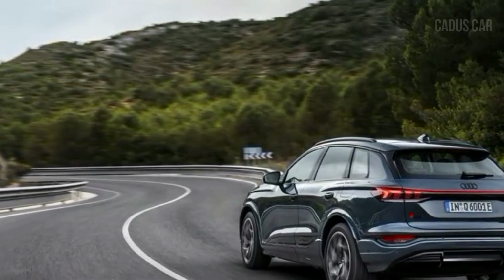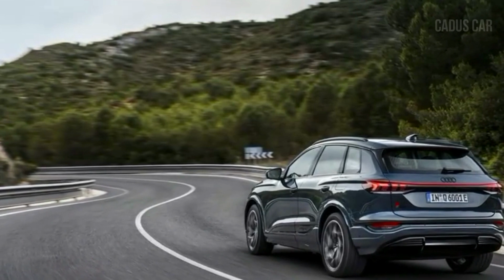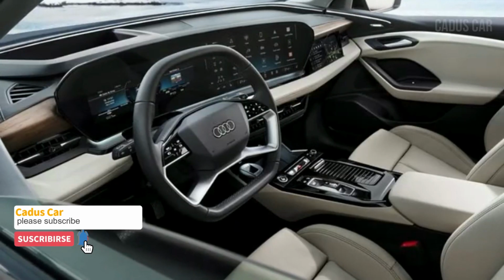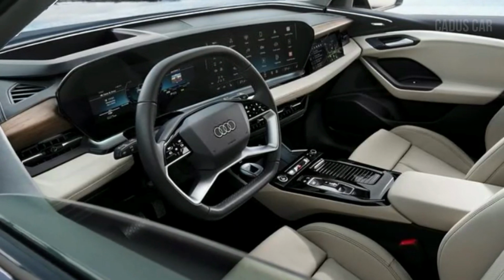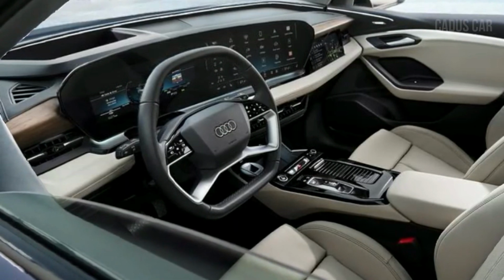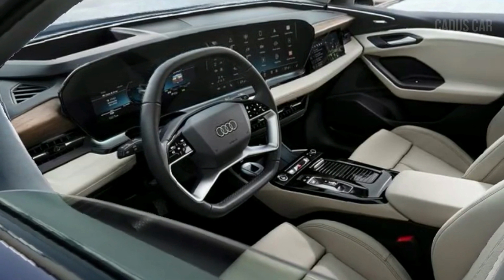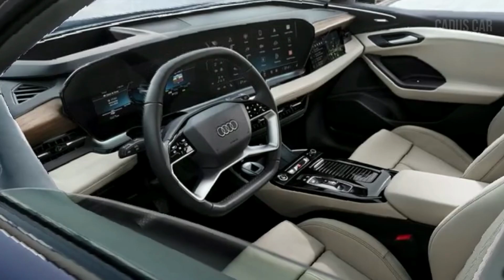Audi's all-wheel drive setup is still rear-biased though, and the SQ6 will come standard with air springs and adaptive dampers. They'll be optional on the Q6. Wheel sizes range from 19 to 21 inches, with the SQ6 having standard 20 inches and optional summer tires. For those planning to tow moderate loads, both models will be rated to tug up to 4,400 pounds.